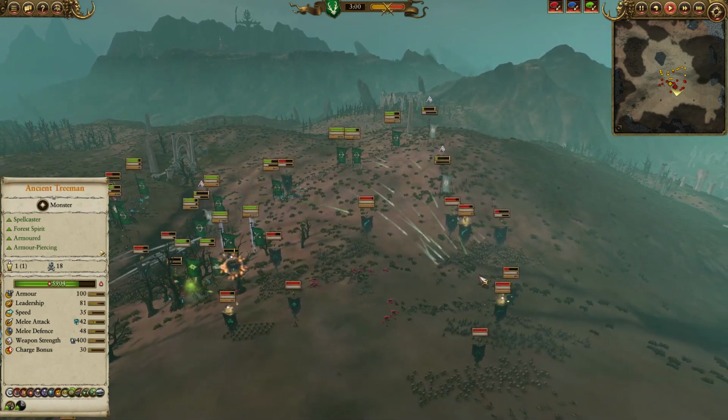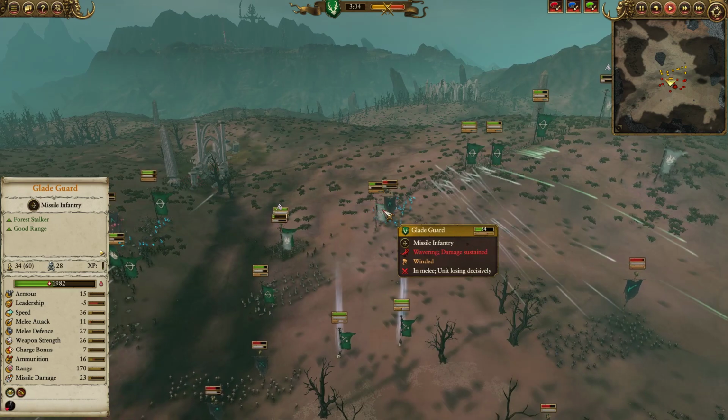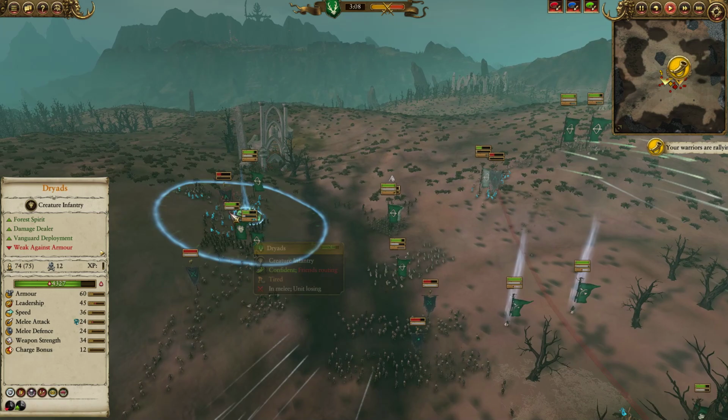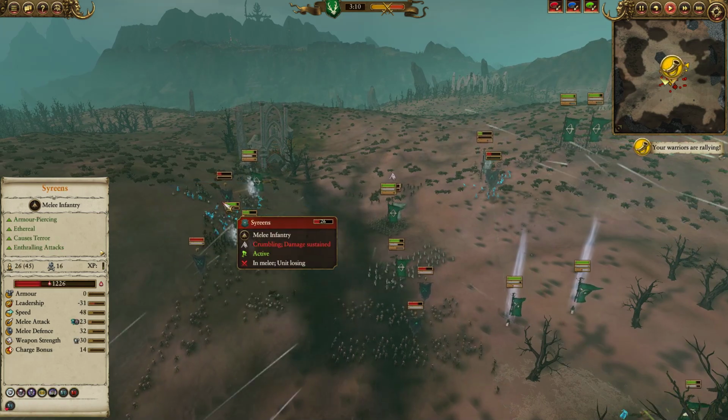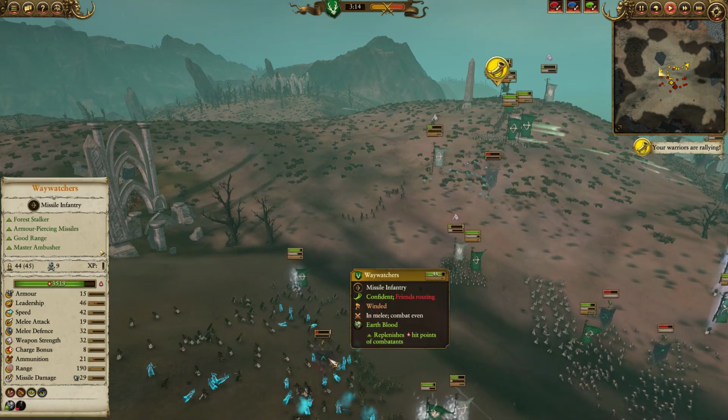lot of hurt. In the meantime, sure, my opponent is shutting down my archers. Sure, he's getting on top of the Glade Guard, but Glade Guard does have respectable melee defense of 27. Over here, the Deepwood Scouts and Way Watchers are actually going to bog down these Sirens, keep them in place with the Dryads. We hit them with an Earth Blood, keeping these troops in the fray, and we're able to beat these Sirens down. So that is very important.